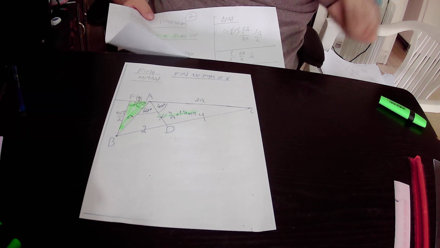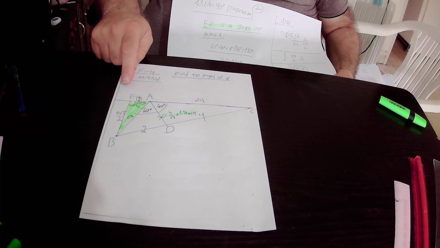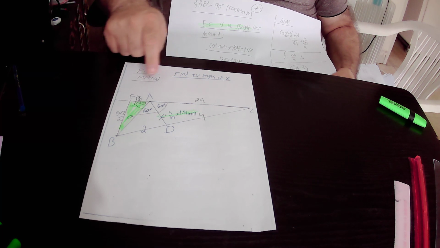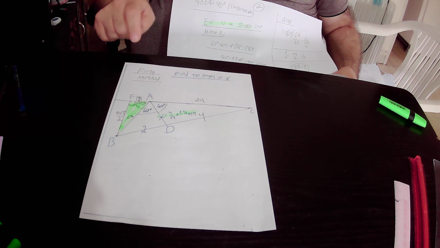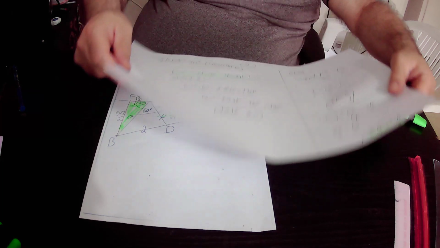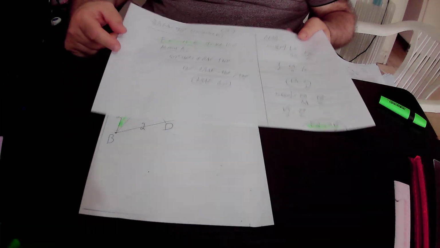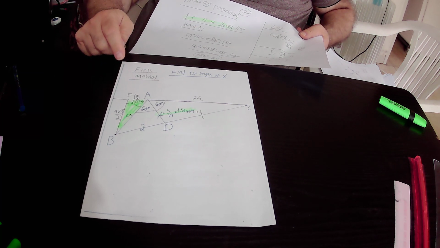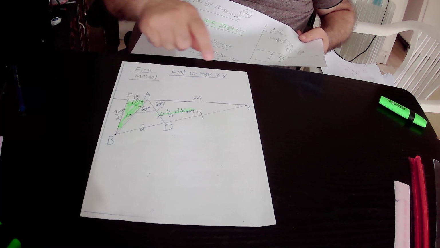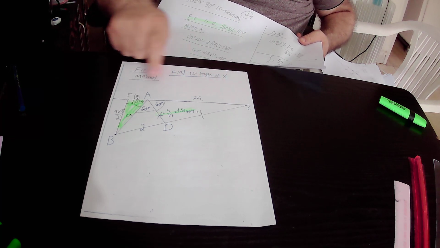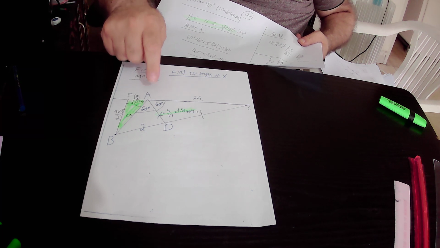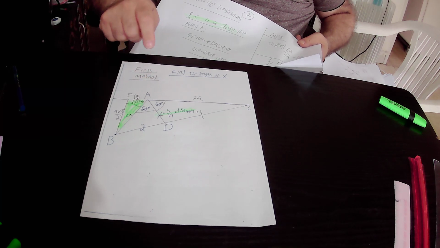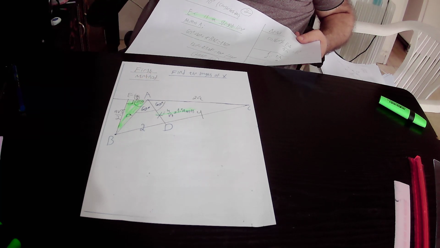So here we actually extended the straight line CA by a straight line and created line segment CE. When you extend a straight line by a straight line, the result, that is CE, must also be a straight line. So we know that CE is a straight line, and we know that the sum of the angles on one side of a straight line must be equal to 180 degrees. So if you focus on the lower side of line segment CE at point A, the sum of the angles must be equal to 180 degrees.